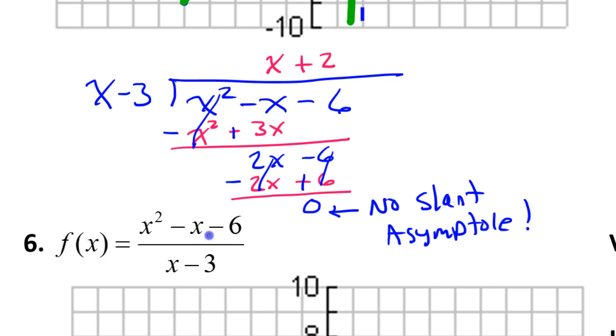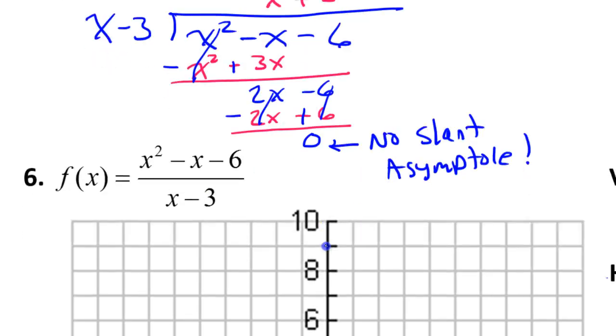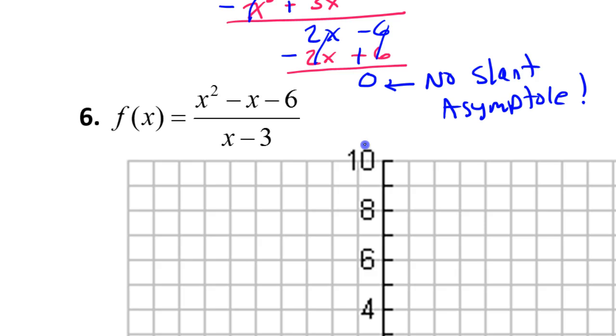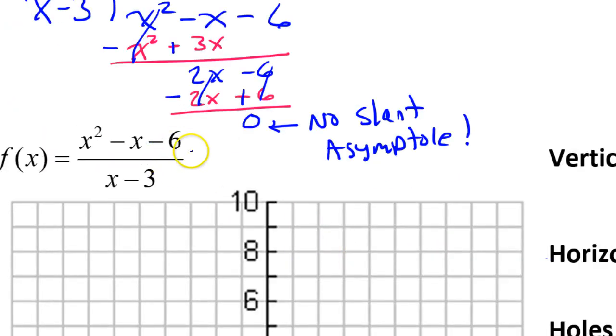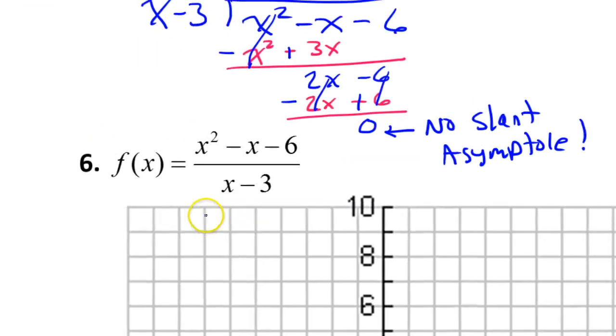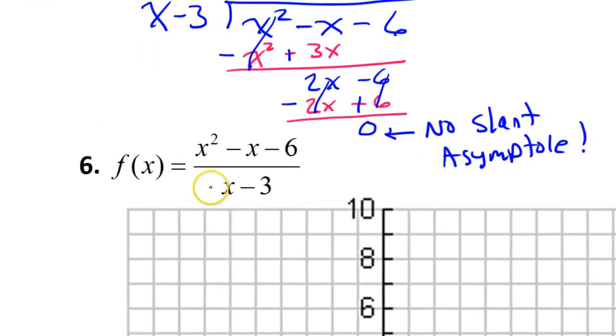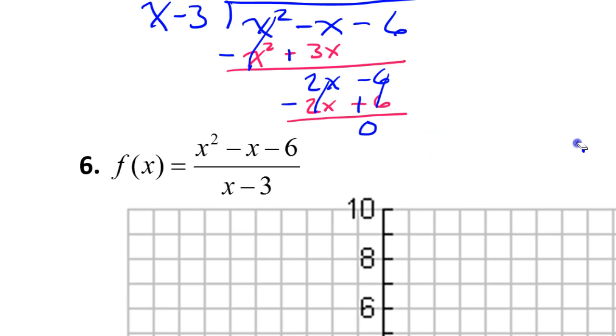Instead, the entire function is going to wind up being a straight line. So to see what's happening, over here I might as well just put none, because there won't be a slant asymptote either. To see what's happening, let's go ahead and factor this out and see what it looks like. Okay, I'm going to have to erase my words here to make room. So let's factor this out.